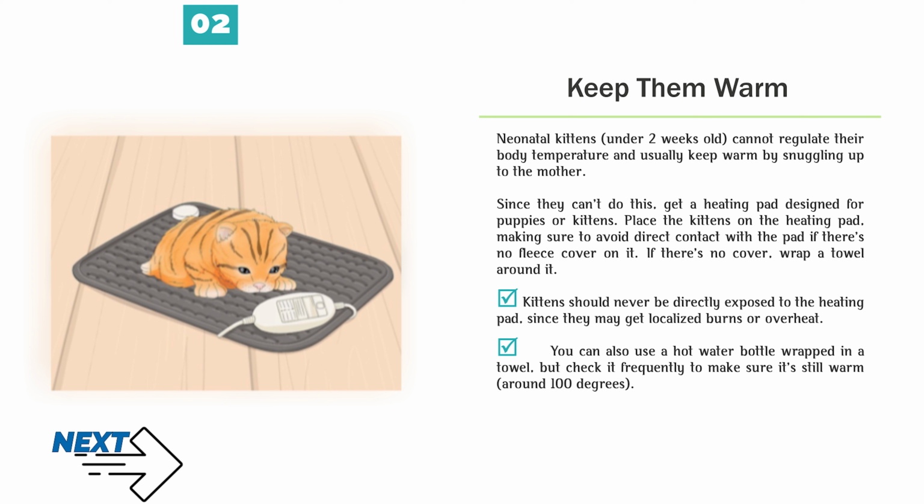Kittens should never be directly exposed to the heating pad, since they may get localized burns or overheat. You can also use a hot water bottle wrapped in a towel, but check it frequently to make sure it's still warm, around 100 degrees.